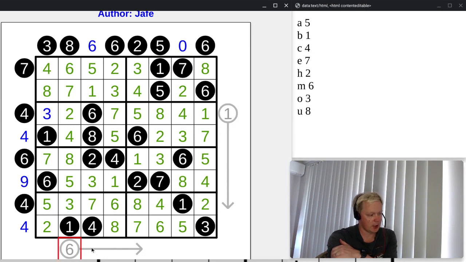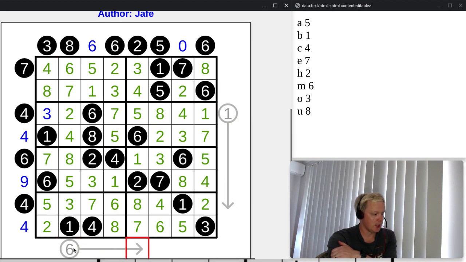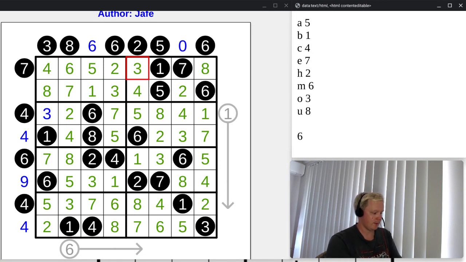Now this is a 1, this is a 6. So these are digits that are in the grid. We have a 1 here and we have a 6 here. And this goes for 4 cells. So if we look at these 4 digits from the 6, we would get 6, 5, 2, 3. And if we translate that back into these letters, that would be 6 is M, 5 is A, 2 is H, and 3 is O, not 0.